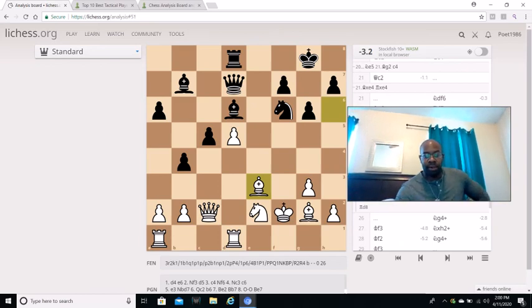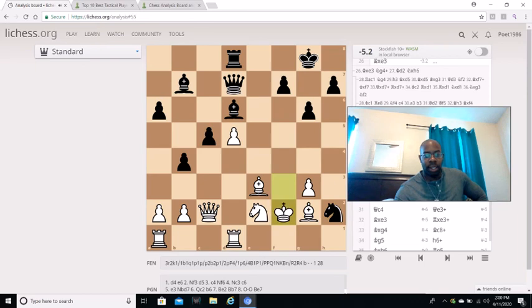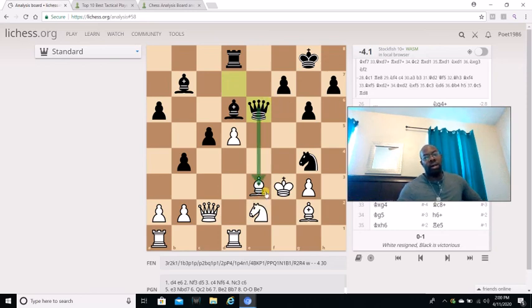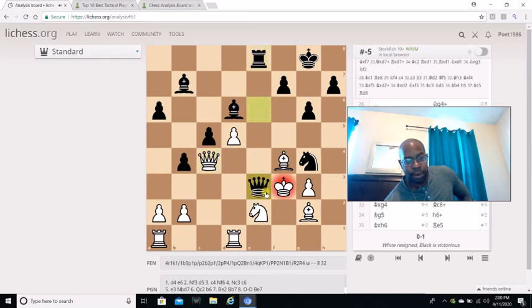Bishop captures E3, right? Knight G4 check. King F3. Knight captures H2 check. King F2. Knight G4. King F3. And then Queen E6. As you can see, he's threatening Queen captures E3. Bishop F4 is played. And then, oh my goodness, y'all. Rook E8. Queen C4. Then Queen E3 check.